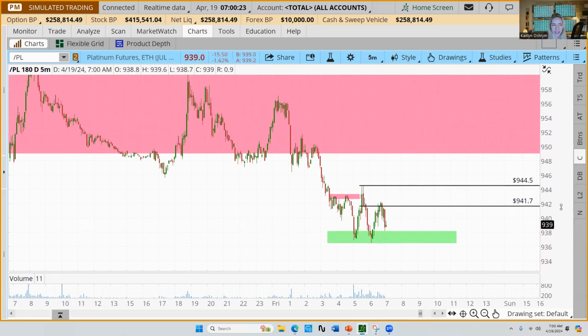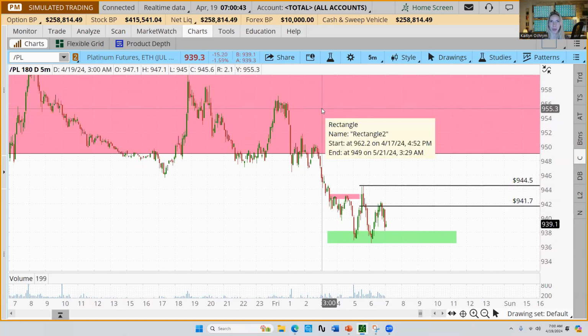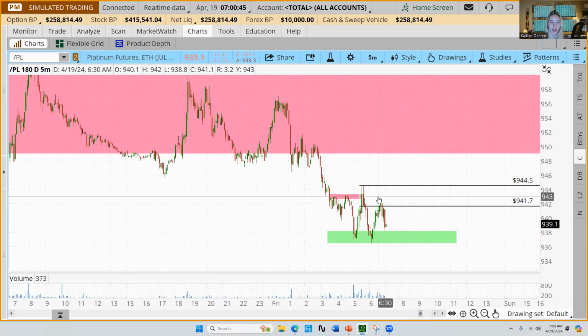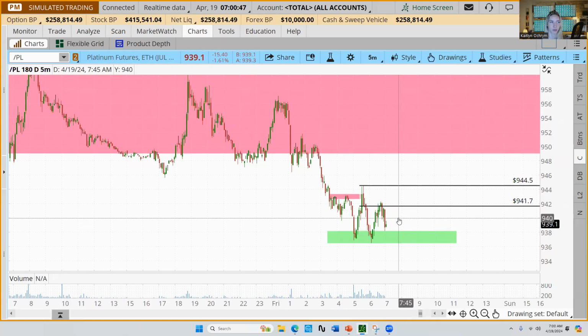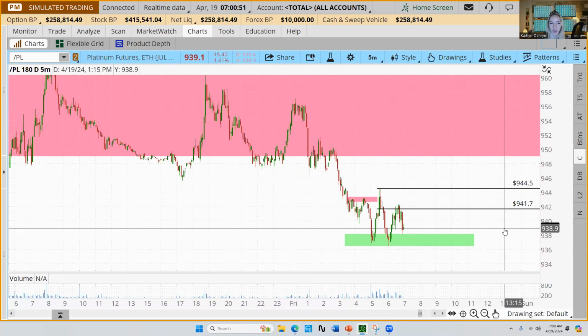Okay, awesome. Sometimes we have the bias on the daily chart or 4-hour, and we think looking to go long, looking to go long. But then as we come down, we can see that the trend is still to the downside. So when you see that, just switch your mindset and bias to saying, you know what, not looking to go long too soon. Maybe that's picking a bottom, which we want to avoid. Wait for the charts to tell you where exactly they're going. And right now we're still seeing selling pressure.